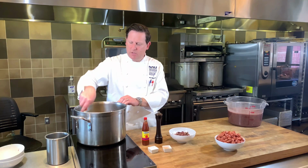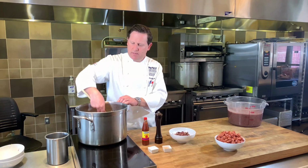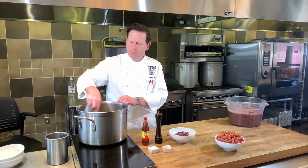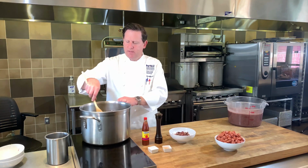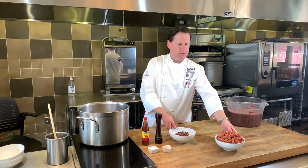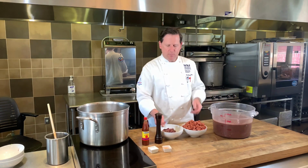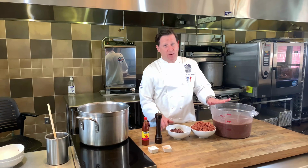We have the celery. We have the peppers. And, oh, that smells so good. So again, I'm just sweating this. You can smell the perfumed bay leaf in there. The last few things we're going to add, I have the ham hock, smoked ham hock that we cooked with the beans in the pressure cooker.